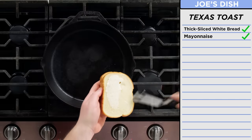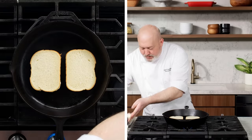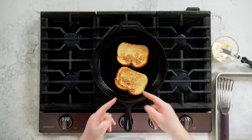For my version, we're gonna use mayonnaise, not butter. I think it has better flavor for this sandwich. While those are browning, I'm gonna get the other side because I'm gonna toast both sides. So this looks good, I like the color on it, and my Texas toast is done. All we gotta do now is plate the sandwich up.